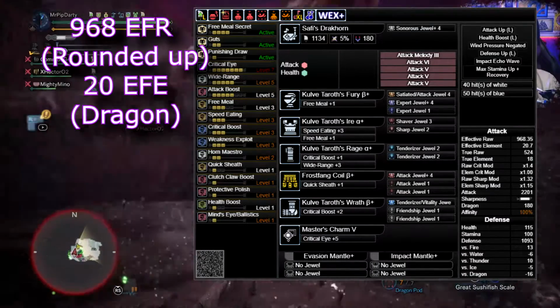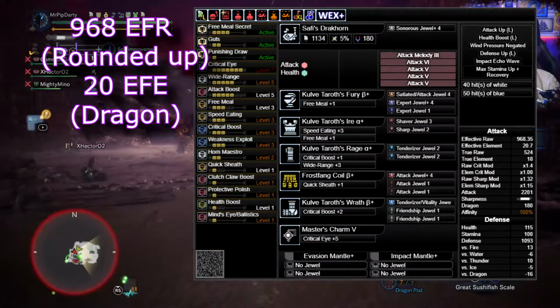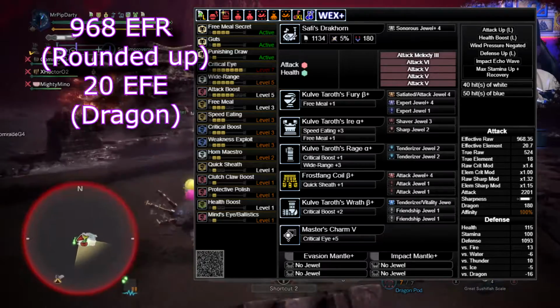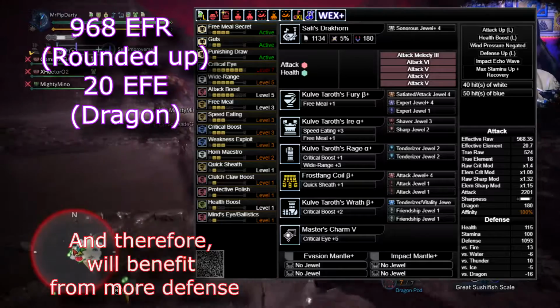This build in particular might be better off for you guys that are normally hunting with your friends playing ranged, as ranged typically will take a little bit more damage than a melee character. Not optimal, not recommended, but here it is for you guys.